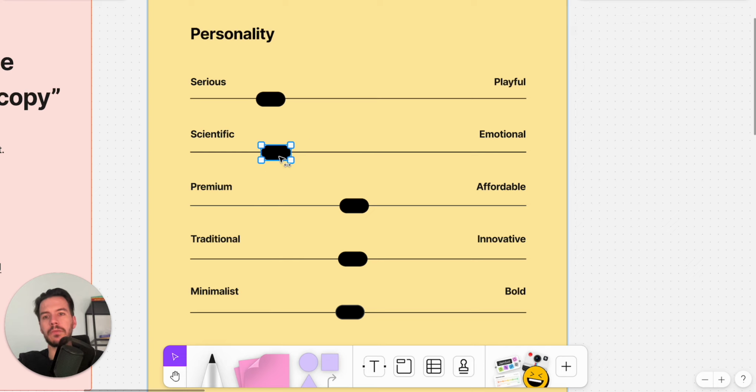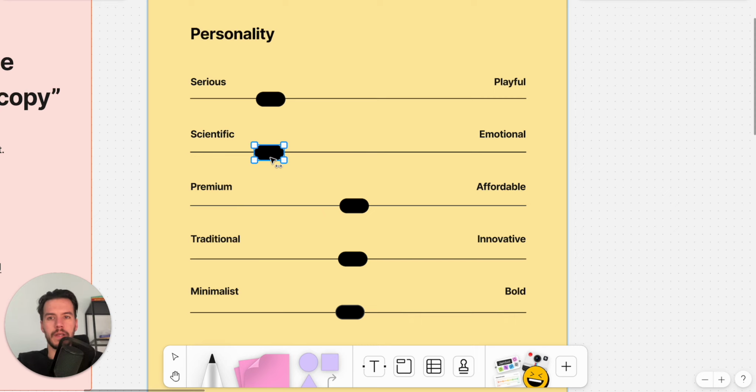If we want to make it more scientific, then this will be a scenario where we know doctors and we will prove everything on a scientific basis. If it's more emotional, we can have bigger marketing messages and just focus on the emotions of the customers.